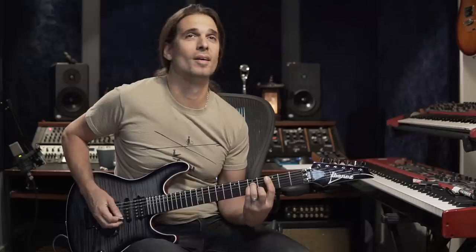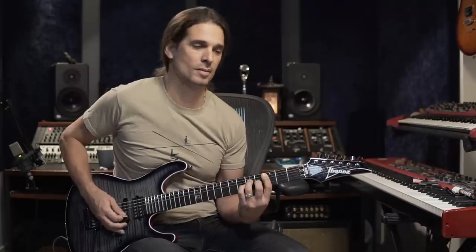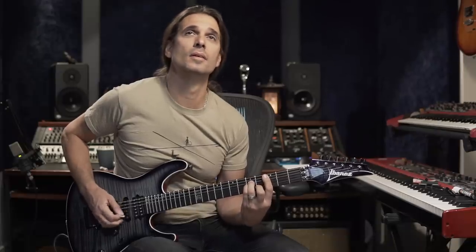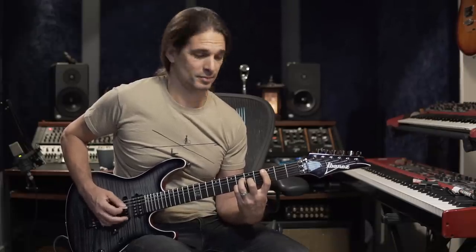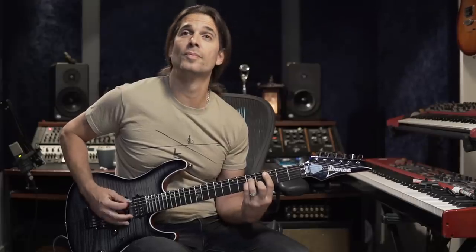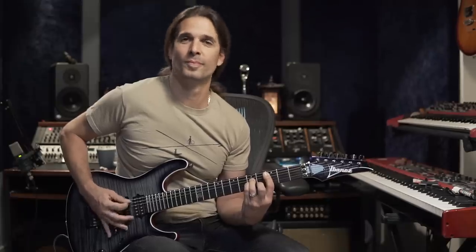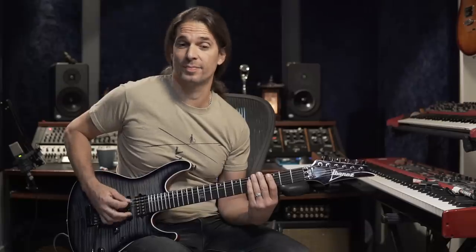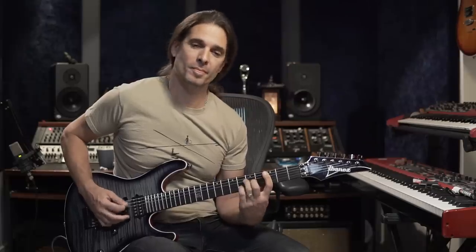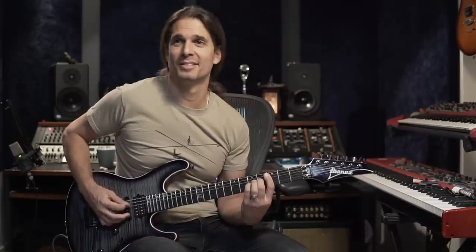So, dominant chord, now another chord, F minor, right, F minor here, right, same technique here, right? And then another one now, D major.